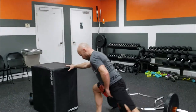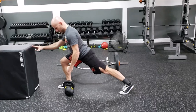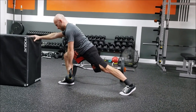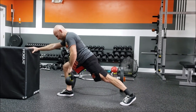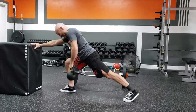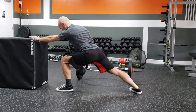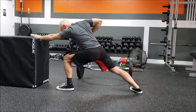So, we get this big, long lunge. Straight line from here to here. Keep our shoulders turned down and pull this thing up high. This is gonna work our back and our grip. This is also how you pull someone out of the car. This is how you do an ankle pick. Awesome. One more. Technique. 10. Jump switch, long lunge, straight away. Seven.